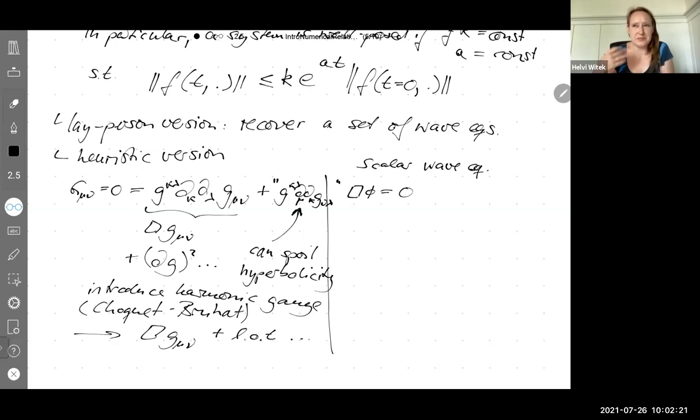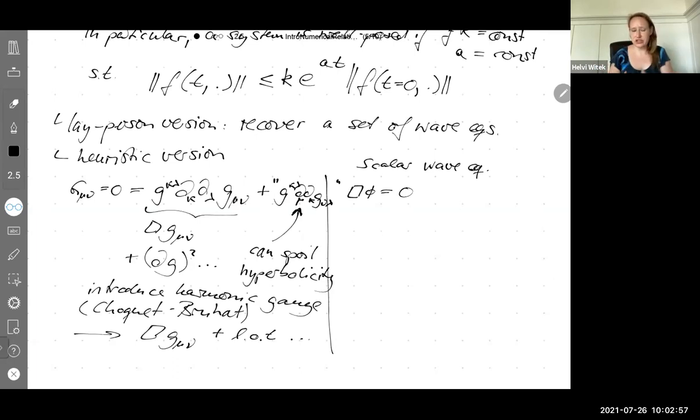And I think part of what was missing at the time was this mathematical understanding that we need well-posed hyperbolic equations for numerical stability. And in fact, the first breakthrough simulation by Frans Pretorius in 2005 used precisely a formulation like this one here, where he used a generalization of this harmonic gauge, and then performed the first orbit and merger of rotating black holes.